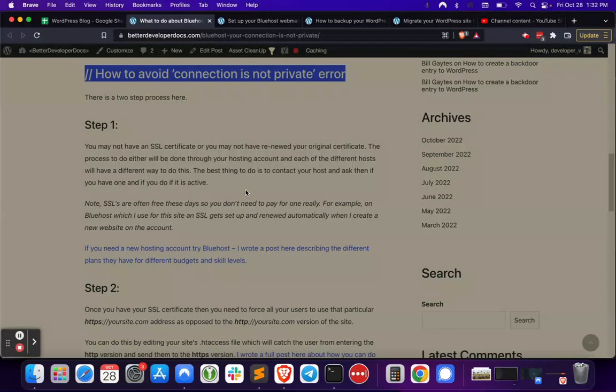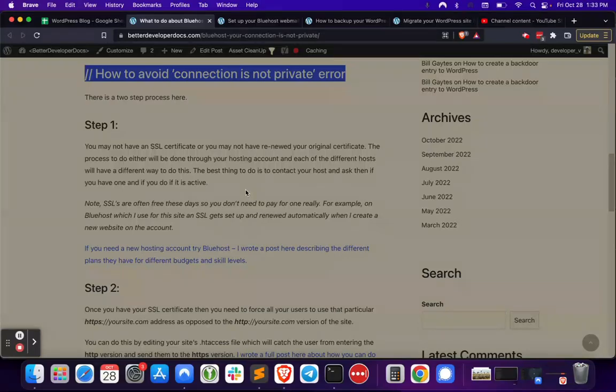Basically, log into your hosting account, find where the cPanel is, find the area that allows you to manage SSL certificates, and look for the SSL certificate for the particular site you're interested in. Then make sure that it's active, or even exists. If it doesn't exist, then you need to create one, and if it's inactive, then you need to create another one.